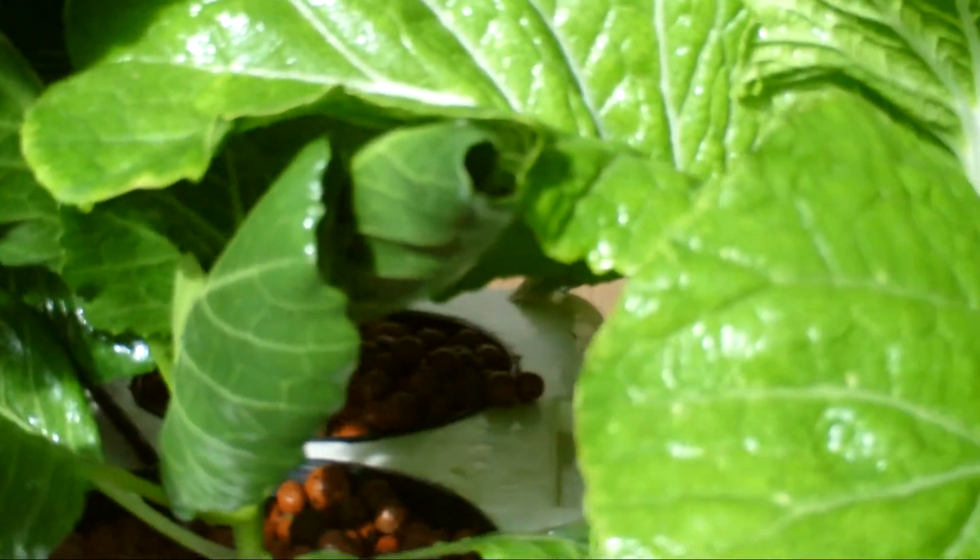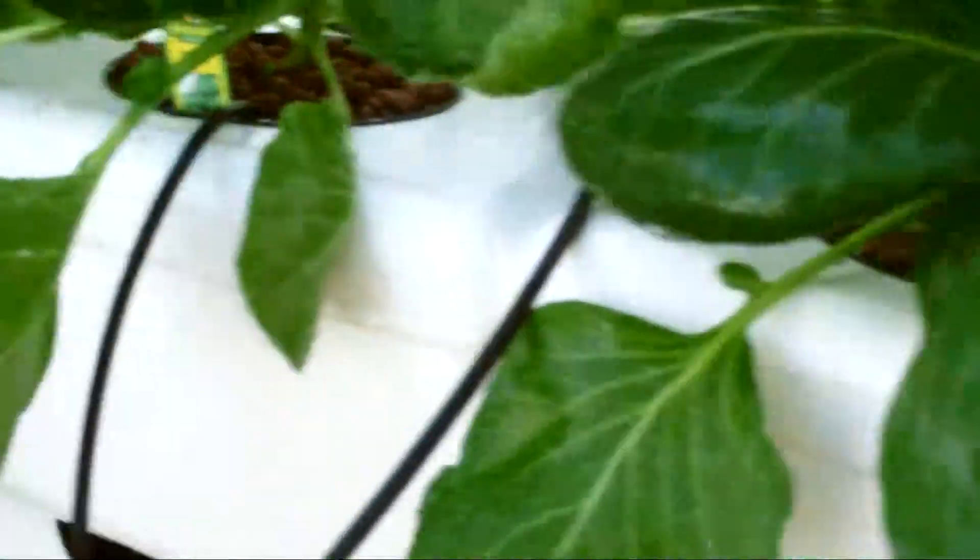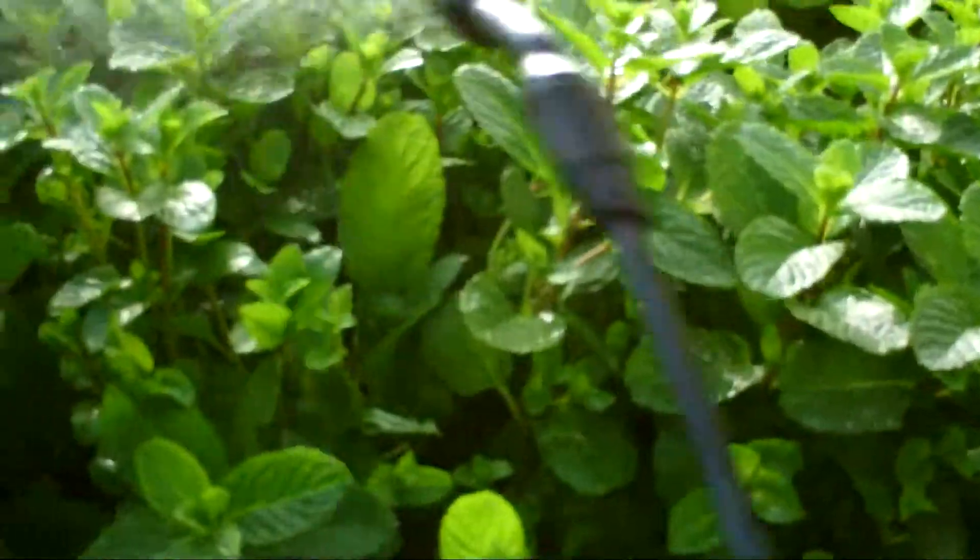It kills off enough of them that you won't have any problems with it actually killing the plants. We've never been able to grow broccoli this good for some time because the white flies will pretty much destroy them before anything gets going. You can see right there a little flower starting on the broccoli. Just mist it really good underneath — soak the leaves top and bottom, absolutely everywhere. Like I said, this will control aphids, white flies, and those little spiders that put little tiny webs and suck the juice out of the plants, the same as white flies and aphids do.